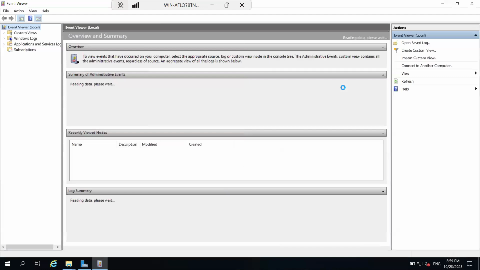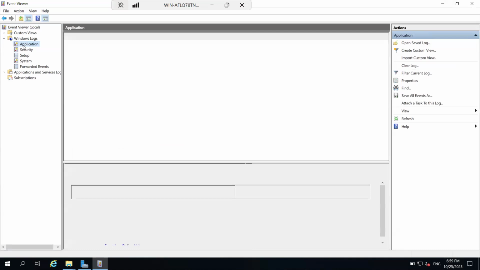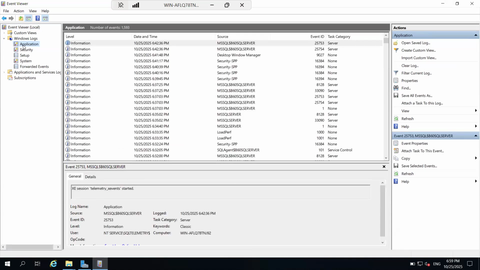Inside the Event Viewer you have to go to Windows logs and select Application logs. As I said, it doesn't show you only SQL related things, it will show you all the errors related to all the applications in this Windows machine. Earlier we discussed it, right? What and all applications you installed, it will capture information for all the applications. So SQL also you installed, right? So it will capture the information for SQL related errors also.